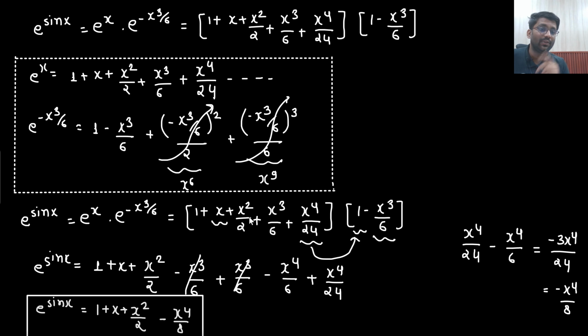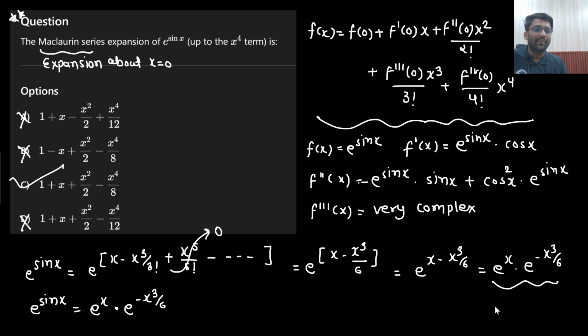Then how will I get x to the power 4? So x to the power 4 multiplied with the constant value, this is how I can get it. And then x multiplied with x to the power 3 by 6, then also I can get x to the power 4. So I wrote down the terms of x to the power 4, then I simply did the calculation, I got this answer. And option C is correct. This is the minimum possible calculation. Otherwise, this will be very calculative, and it is a GATE question only.